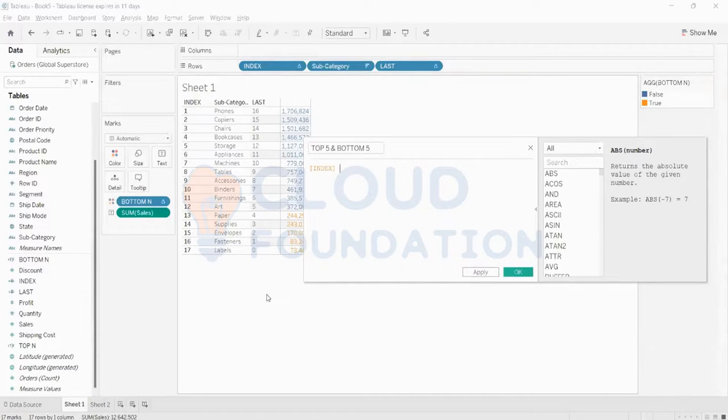Less than or equal, because what I want is top 5. And then I want bottom 5 as well, right? I need to use an operator. And or or? What should I use? Because I need to satisfy both my conditions. For doing both the conditions, what do I need to use?